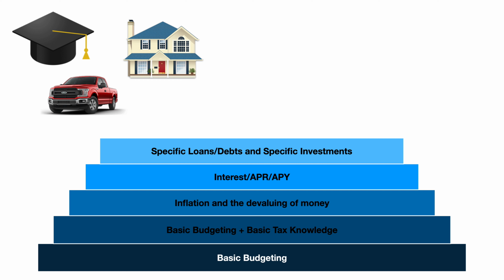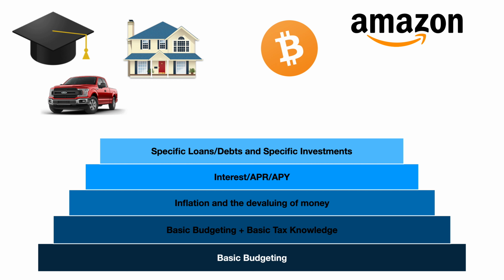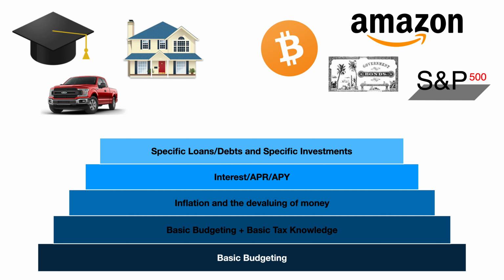So if you buy a specific stock, like a company like Amazon, or a cryptocurrency like Bitcoin, those are two specific assets. Or another specific asset would be something like a government bond. But you also can understand investment types like ETFs, where you buy whole market funds. So like if you just wanted to buy the S&P 500 fund or buy the NASDAQ 100 Invesco QQQ fund, knowing what ETFs are and what different and specific investment types are.